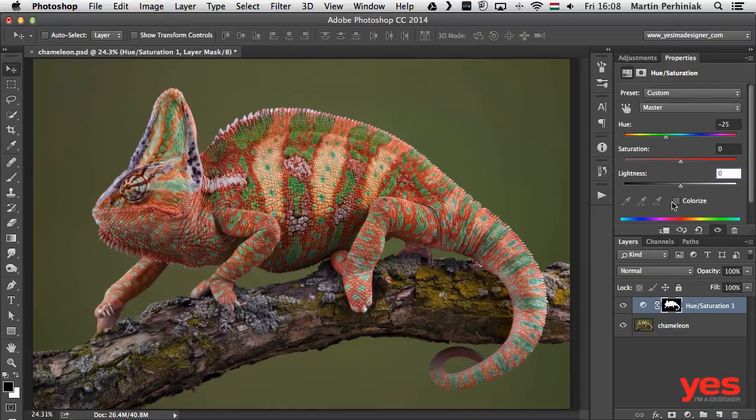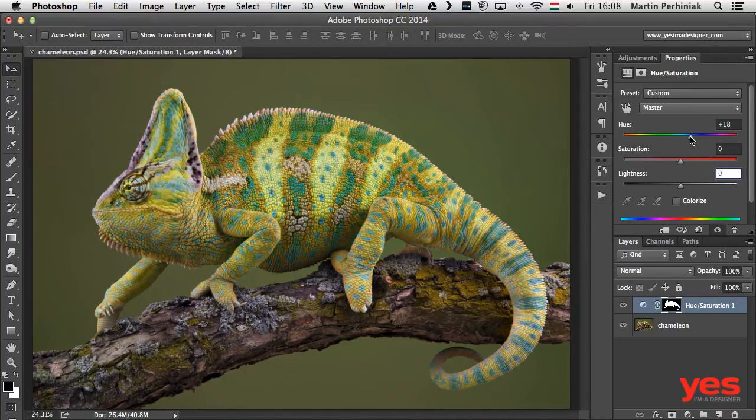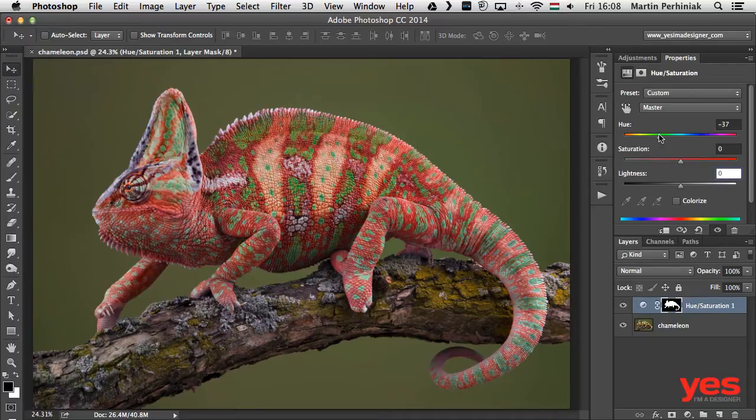But of course, you can also use another interesting option called Colorize, which is going to turn all the colors into the same hue. And basically, it creates a monochromatic effect. Here, I usually use the saturation to increase it or decrease it. And of course, you can change the hue to select which color you want to add as a monochromatic effect. So that's also interesting. But if you don't use Colorize, then keep in mind that the harmony between them will stay the same, and it just spins them around the hue wheel.